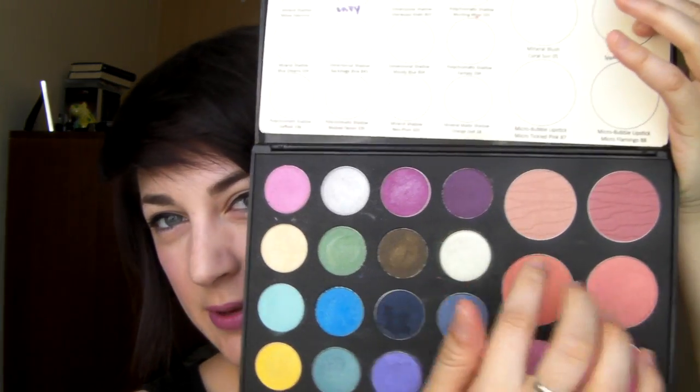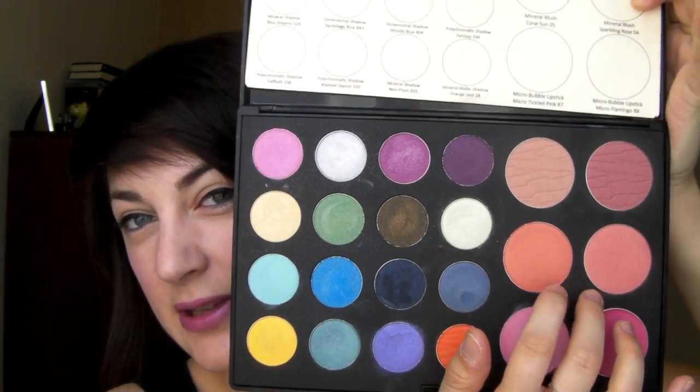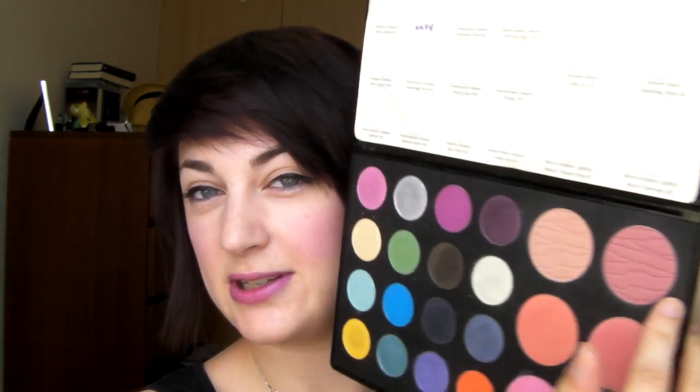I'll move on to the blushes. You get four. You get one called Natural Beauty, which is this very subtle one here. You get Rosebud — these two are mattes. And then you get Coral Sun and Sparkling Rose, which look like NARS Orgasm. Sparkling Rose is pretty much a good dupe — it is very good. The blushes wear the same as an average blush. I find them very pigmented and very easy to use, very soft. I had a problem with Natural Beauty in the beginning because I didn't know what I was supposed to use it for, and then I used it on my skin and realised it's a natural blush — it's not meant to look like you've got blush, but you've got a little flush. The colour selection I really like, because they've got a matte pink, which is great for that kind of English rose complexion, which fits in with the whole theme of the palette.